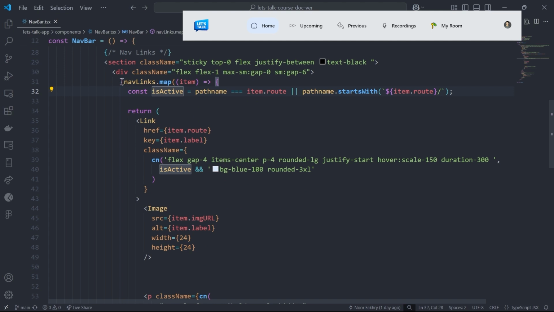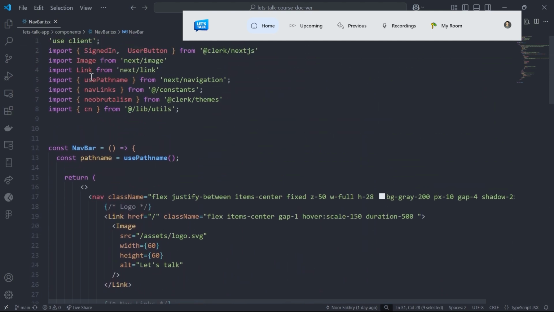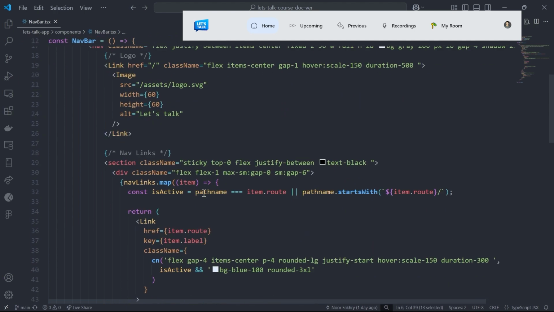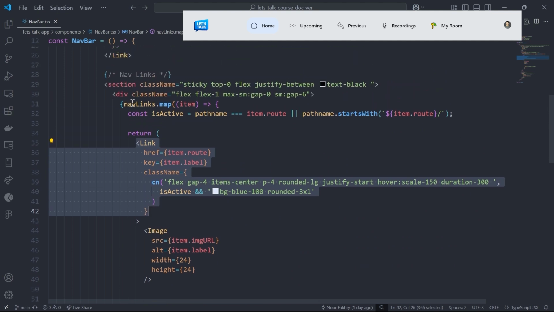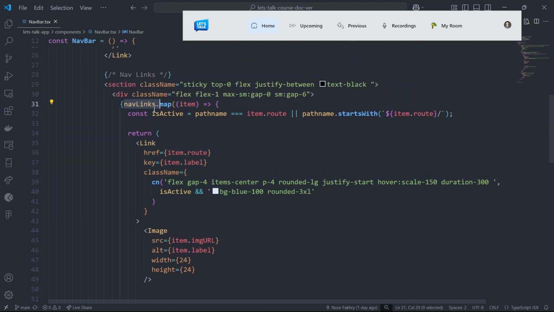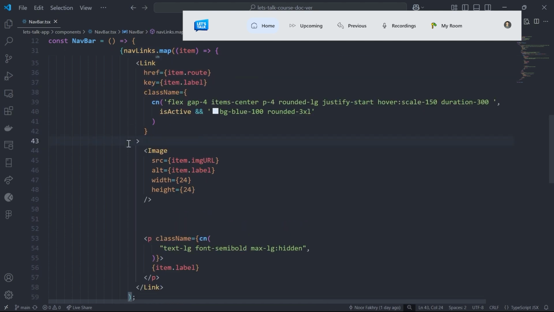It's gonna map on nav links, and those nav links are gonna come from a file named constants. We're gonna create it later.